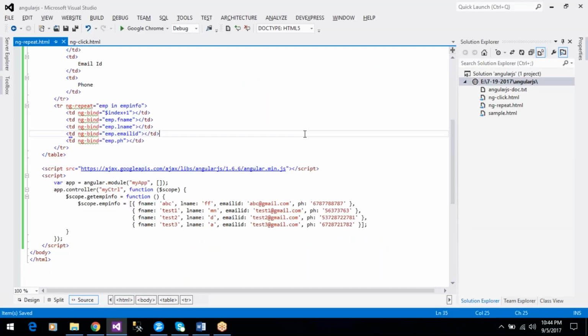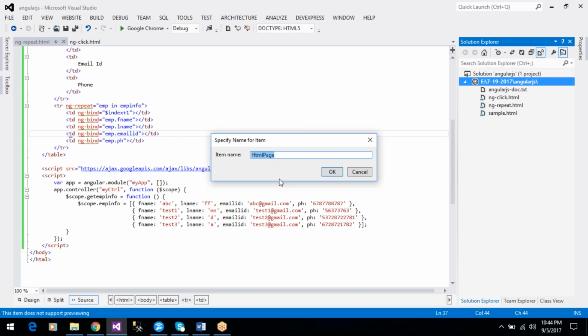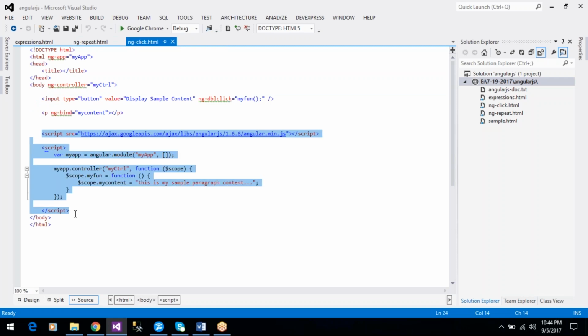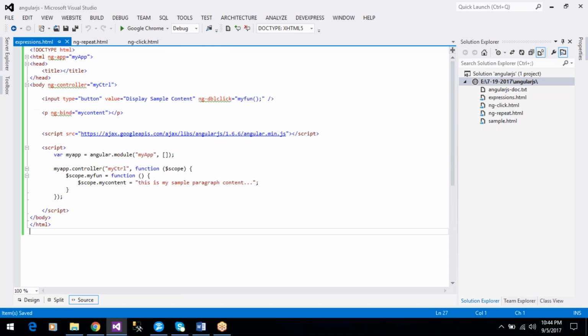So for example, expressions. I want to display the sum of two numbers.